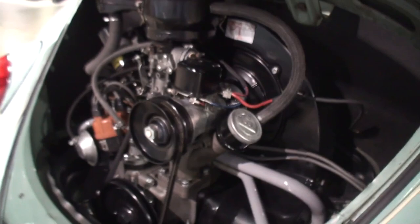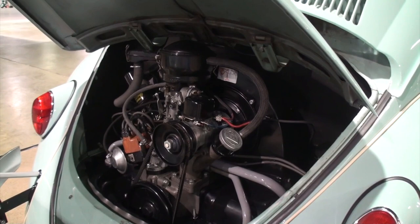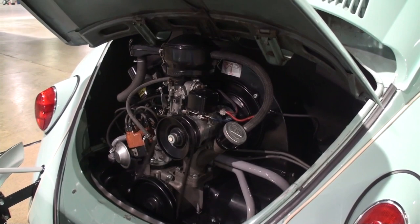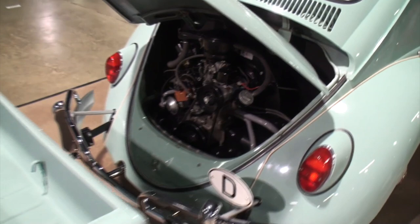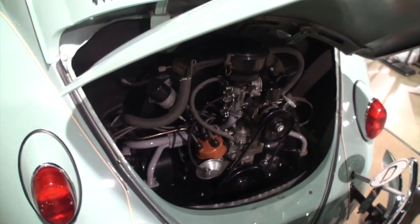While we're back here, before we get to the interior or the front, can we fire it? Excellent. [Engine starts and runs.] Let's close that down — we don't want any exhaust to come on the carpet here and mess up the carpet. But that is really well done. Such an iconic sound.